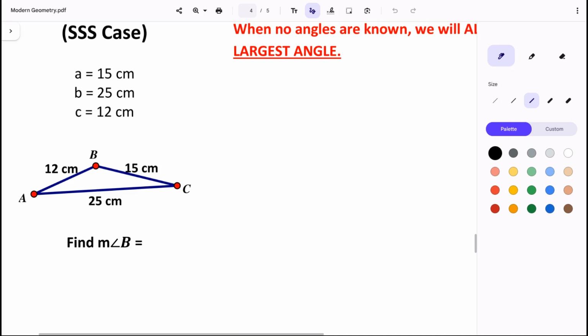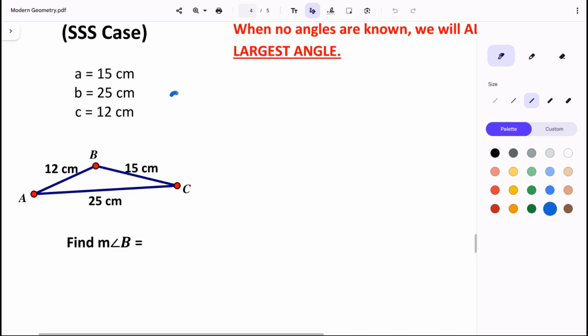So if you're finding angle B, when you think about law of cosines and you're trying to set up your formula, you want to start with the side that's across from the angle. Because remember, those things still correspond to each other in your formula. The side that you start law of cosines with needs to line up with the angle that you have at the end of your formula. So in this case, if I want to find B, that means at the very end I'm going to have cosine B. That means I need to have side B be the leading side. Which of the numbers up there represents side B? 25. So I have to start with that side. Okay, so 25 is going to go first in my formula.